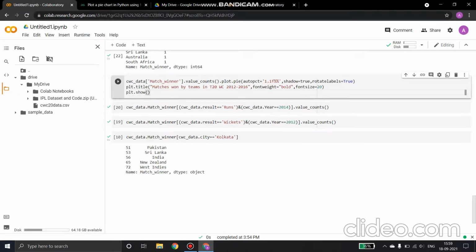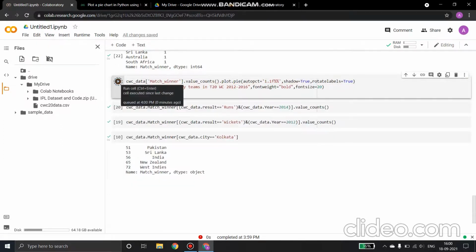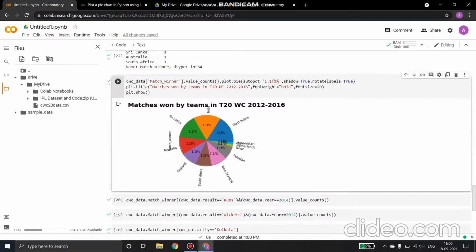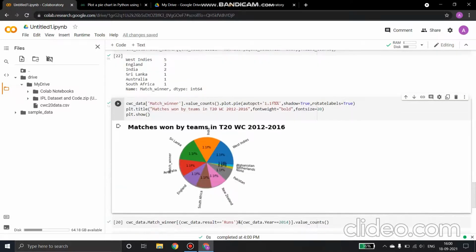I think it should run. Oh yes, this true should be capital here. Now it should be fine. Yes, it is fine, but because of the size, this 1.1 f is displaying. Why?